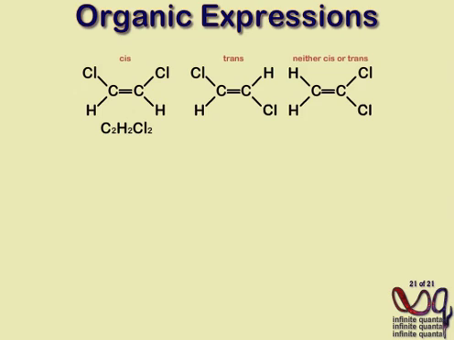So that's why with cis and trans, when you rotate the whole molecule, those groups are still either on the same side for cis or on the opposite side for trans. But this one is neither cis nor trans, because you can rotate it 180 degrees. It's still the same molecule.